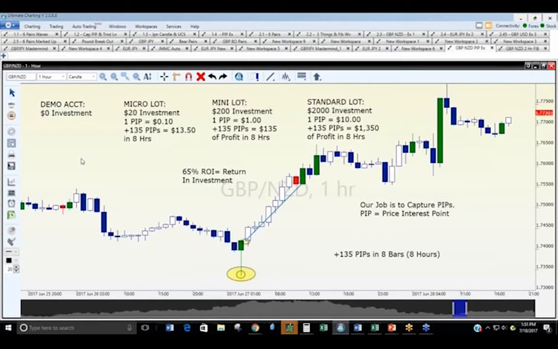I don't know about you, but anytime I use a new tool, I know at the beginning I'm not really up to speed on it, so I want to practice. Well, this allows you to practice. Once you're consistently profitable in the demo account, start doing a micro lot, then 2 micro lots, then 5 micro lots. Once you're consistently profitable, go up to a mini lot, and then 2 mini lots, and 5 mini lots, then you go up to standard.